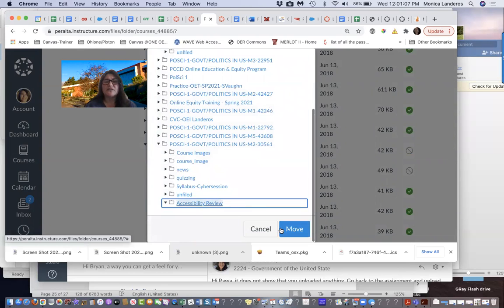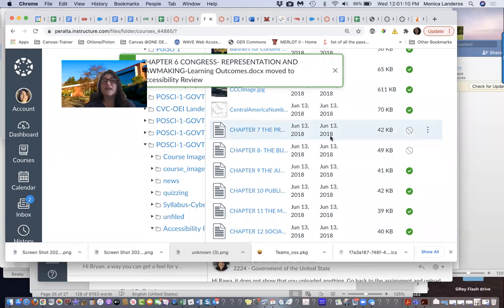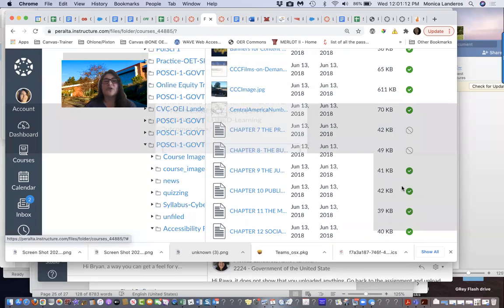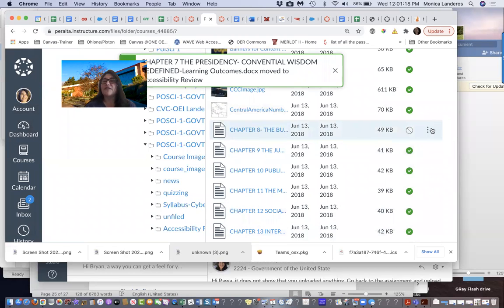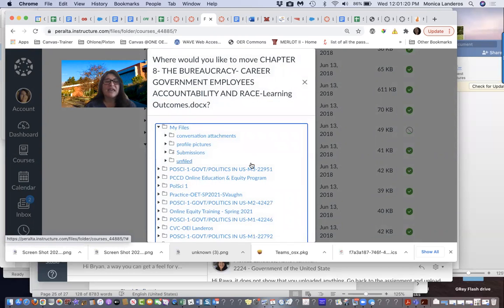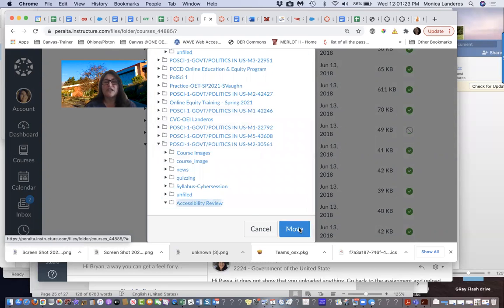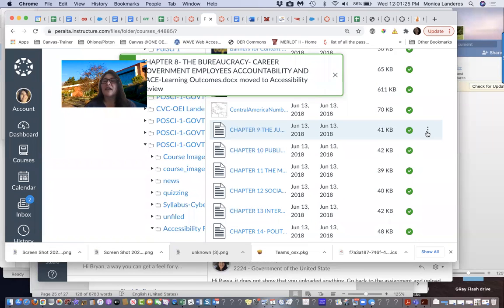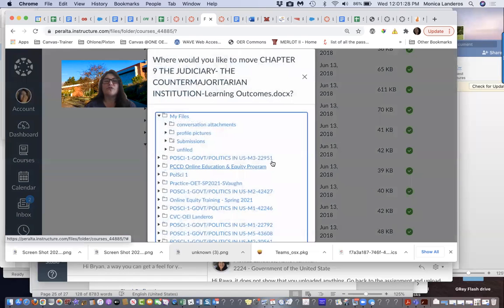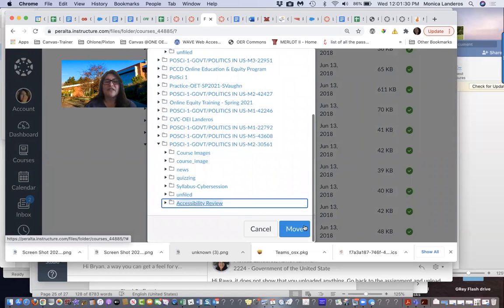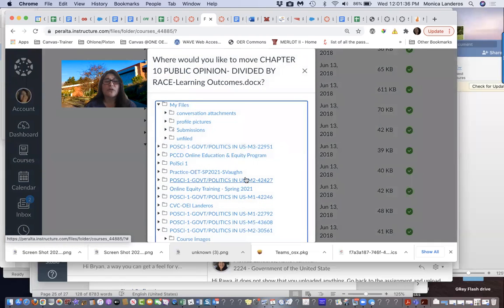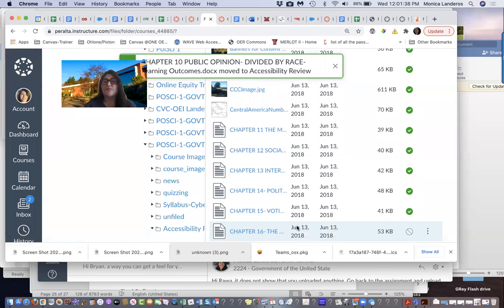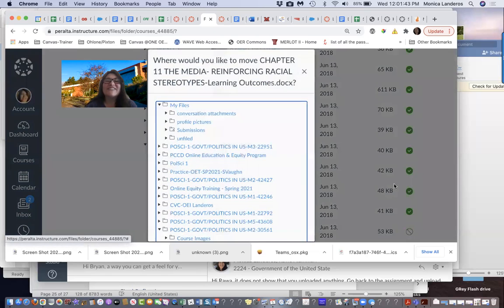So again, once you get into a little bit of a groove here, it becomes a lot faster, because then I already know that I'm just going to go down the list and I'm going to move all of these Word docs in. And so 7, here I get chapter 8. And I just make sure that I'm moving it to the right course file and accessibility folder. So move 9, click on that, and then 10. And then later on, what I'll try to do is double check to make sure that I haven't now broken my links. So it's all good, right?